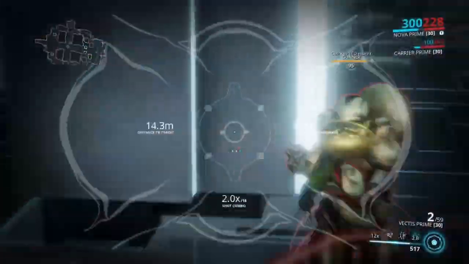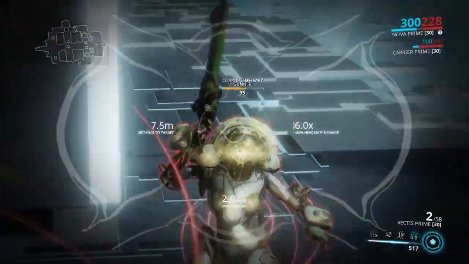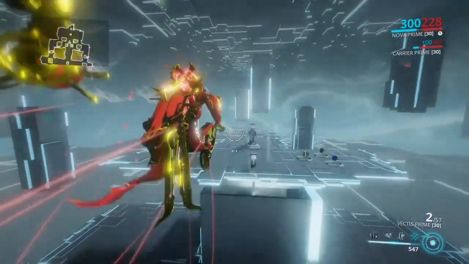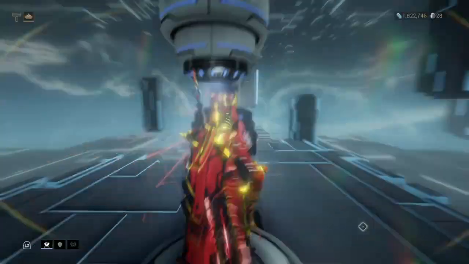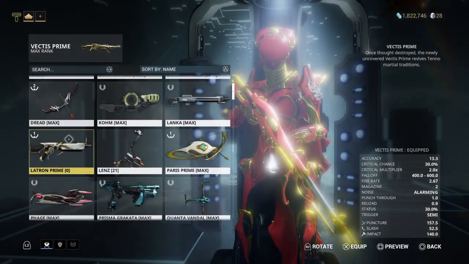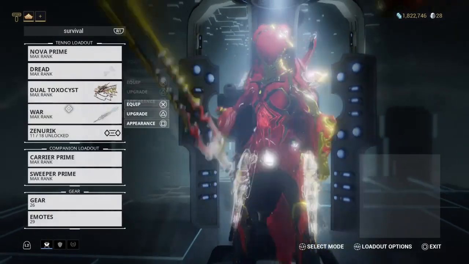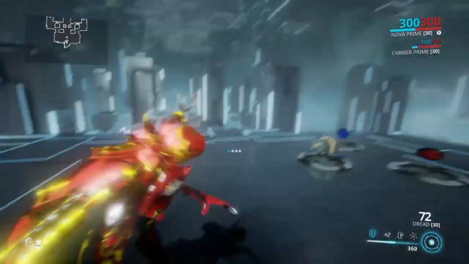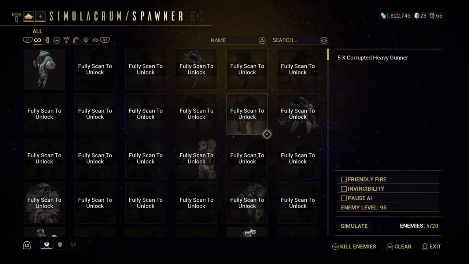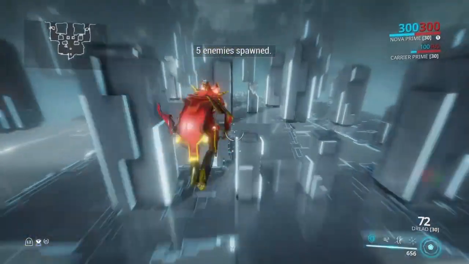I recommend Vectis actually. I recommend a lot of snipers or bows with this character. I'll show you an example with the Dread. Right here, it looks like my Dread is only 2 forward, but it should be completely fine. So if we just pause them, I'll show you what it looks like with them paused.